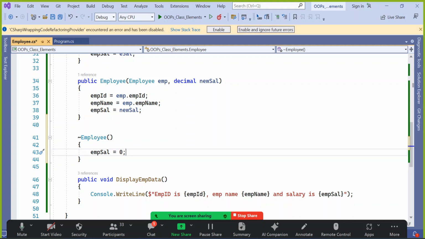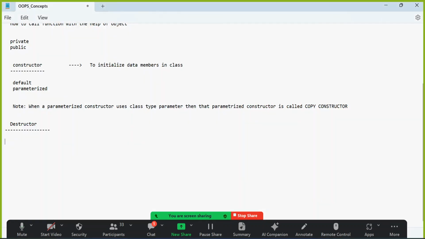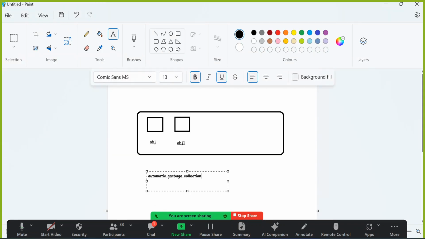Now, who will clean that? Completely cleaning means your automatic garbage collector. But the destructor is saying, make do. That means as long as automated garbage collection is not coming, I will help you. I will at least clean that data, not the memory.